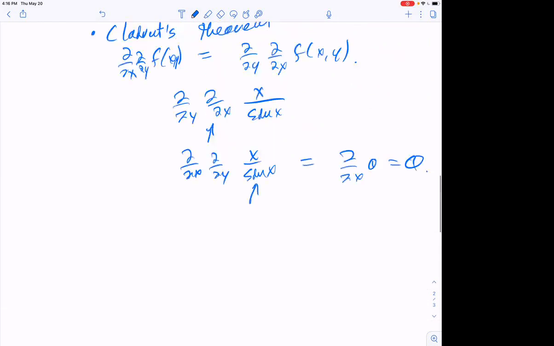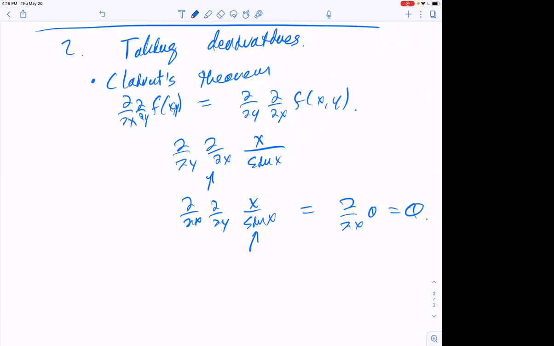Oh, so I have a question. The question is, which derivative did I take first? So I started out with a question that asked me to take the derivative of x first and then the derivative of y. But if you want to take the derivative of this with respect to x, then you have a mess because you end up needing to use product rule. Whereas if you just flip them around, and take the y derivative first, then there's no y dependency. So you just immediately get a 0, okay?